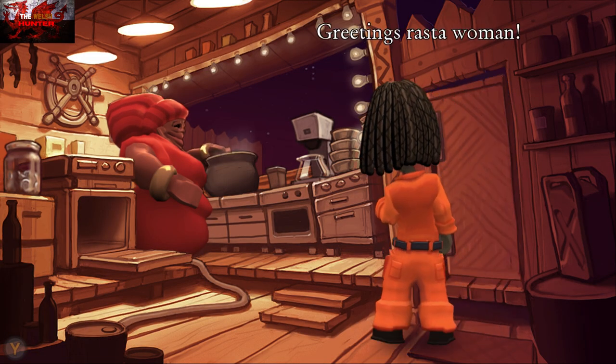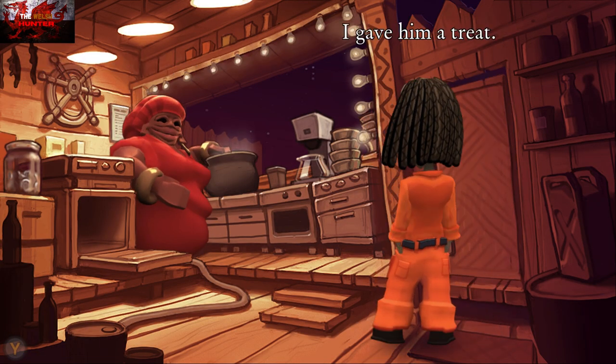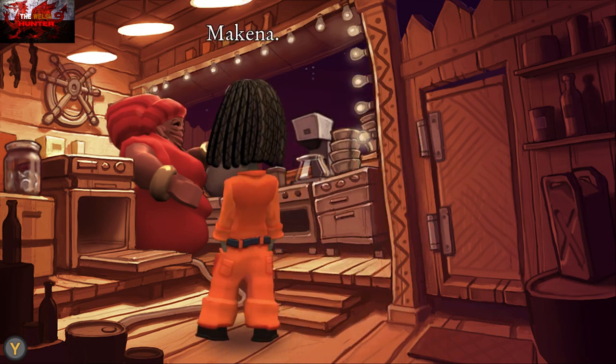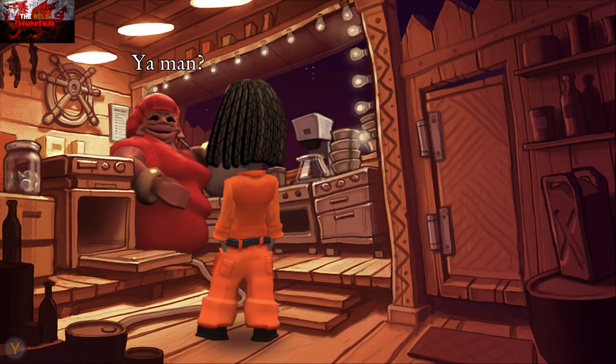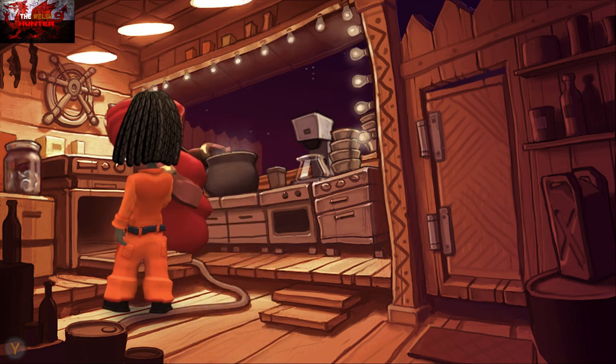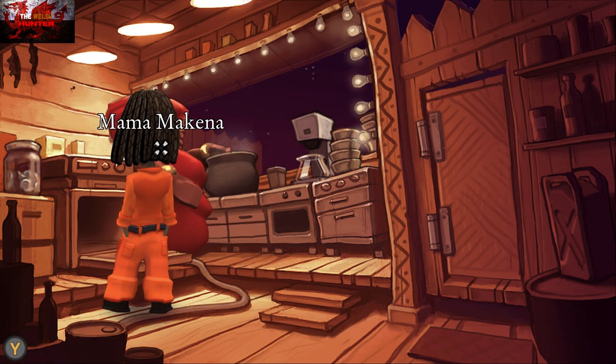So going through that door, have a quick chat with Rasta woman, and then we're going to grab the wheel from just above her head on the left hand side there. So grab the wheel first. Mama Makina, can I borrow this? Sure. And after we grab said wheel, speak to Mama Makina.